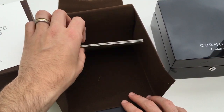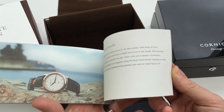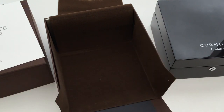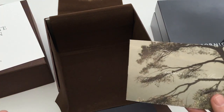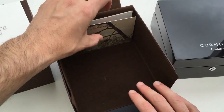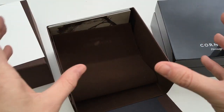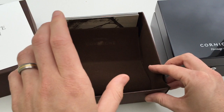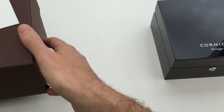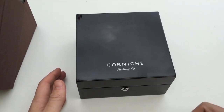And then within here, we have our little booklet and manual as well. Everything's really, really surprisingly high quality. I mean, for £220, you wouldn't expect this level of packaging whatsoever. So in that regard, I've been absolutely blown out of the water. If you were to buy this watch, the whole package is something quite exceptional. So we'll just put that over to the side and have a look at the actual box itself.